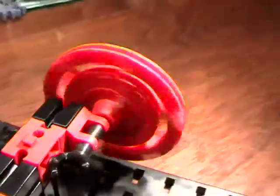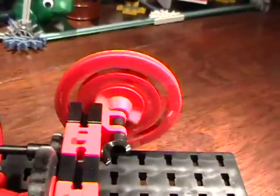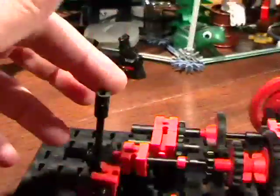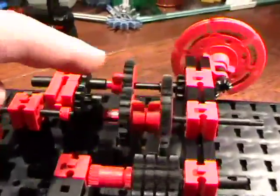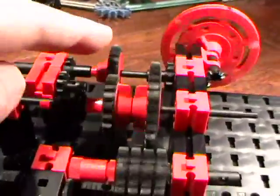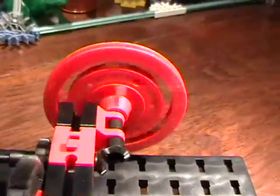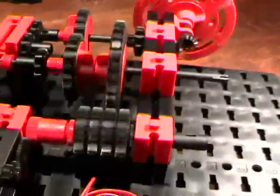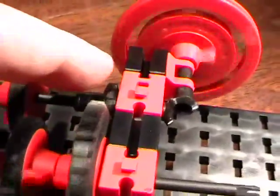When I move the lever all the way to the right, the big gear is engaged and linked up with a small gear, and it drives the drivetrain real fast. As I move the lever to the left, this gear is engaged in the same direction but it's slower — see here it's real fast, here it's slower.